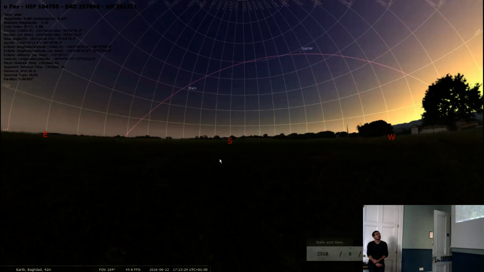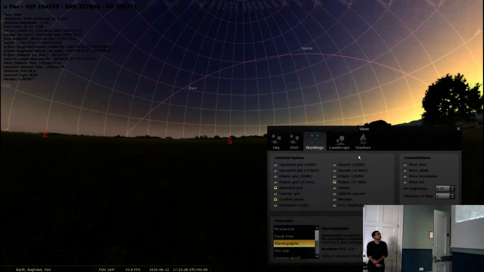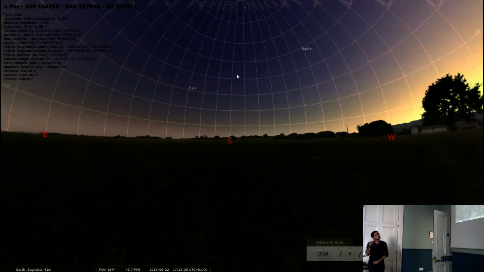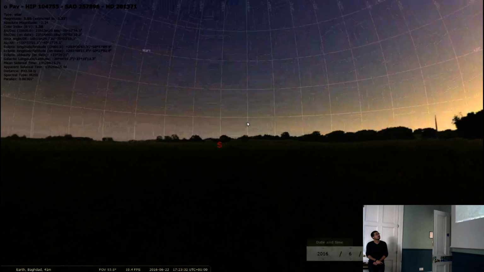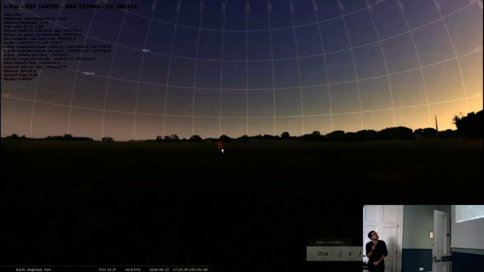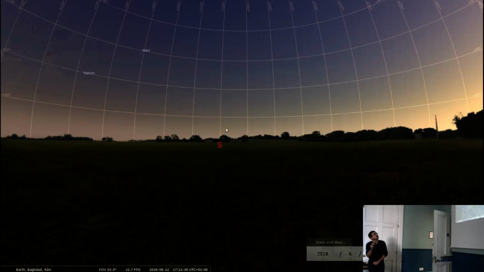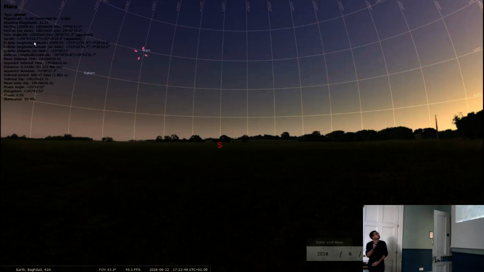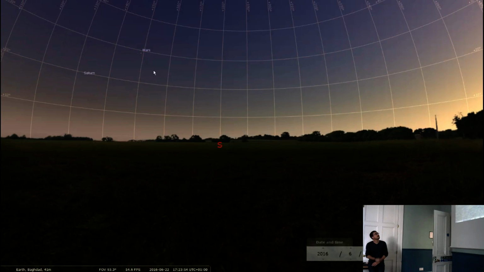Can you remove the ecliptic? Yes, just to be easy. There we are. So you can see at the top, if I zoom in a little bit, 180 degrees due south, things you were measuring as well when we were dealing with azimuths. And you can see here that's 10 degrees height, 20 degrees. Mars at the moment is at 28, 29 degrees altitude. If I click on Mars, you can see that represented here as well as 29 degrees altitude at the moment. So that's the grid.